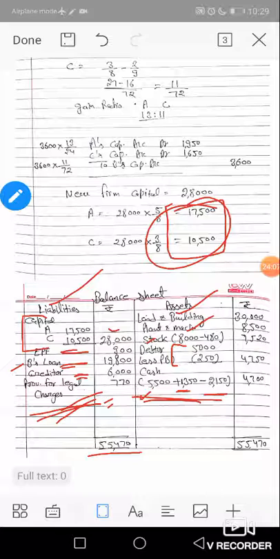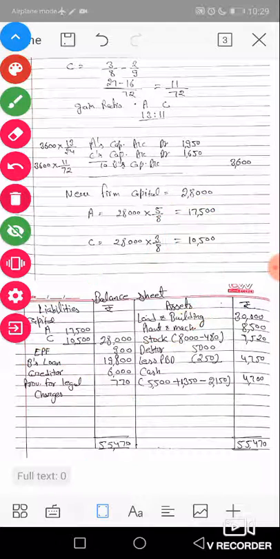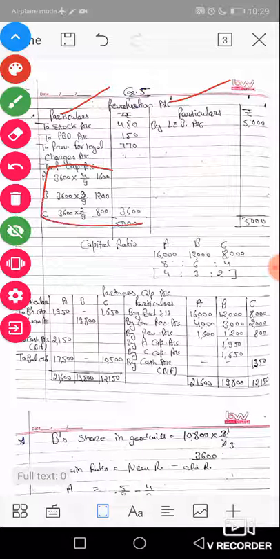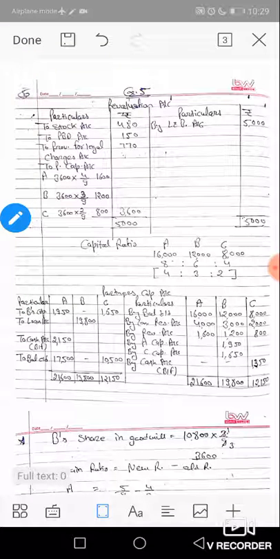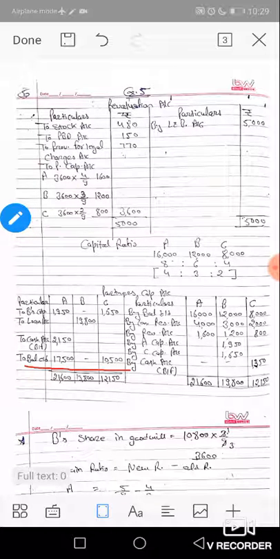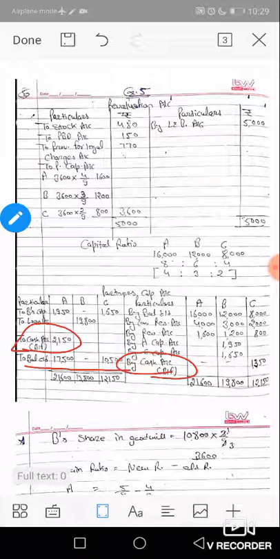Again see it once, how many accounts were prepared by us. First of all revaluation account: debit or credit, loss is debit, profit is credit, and the balance is transferred to partners' capital accounts in profit sharing ratio, that is capital ratio. Now next, capital account is easy, there is not so much complication. But a single complication in this numerical is that balance CD is calculated first with adjustment and the balancing figure later on.